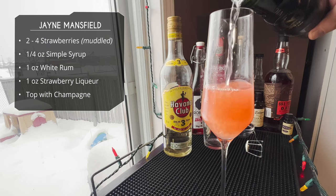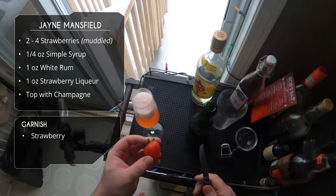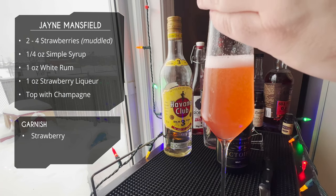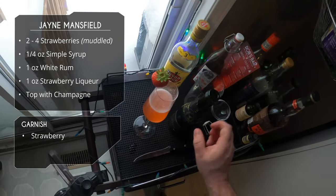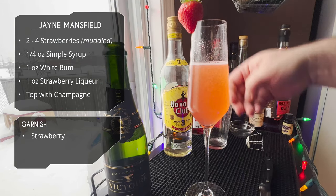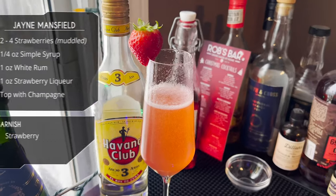All right, so as much as you want, you just still want to taste those strawberry flavors. So I wouldn't fill the whole glass with champagne, but you know, 4 or 5 ounces is probably something. About there. These are big glasses too. These flutes are huge. But there it is, the Jayne Mansfield.